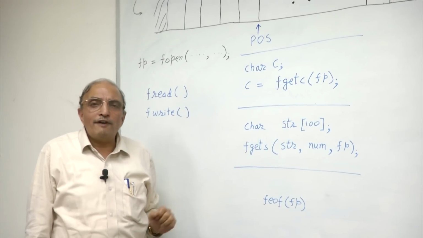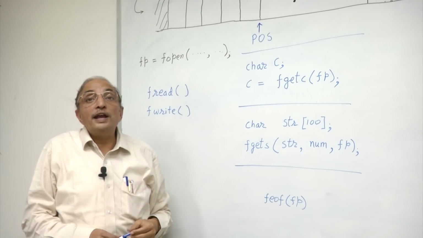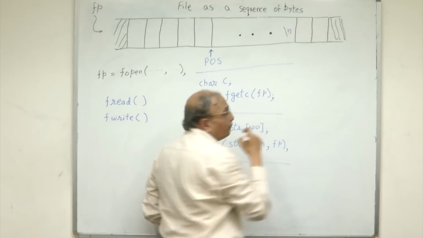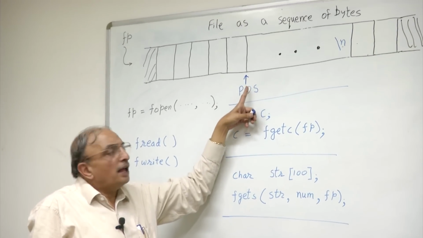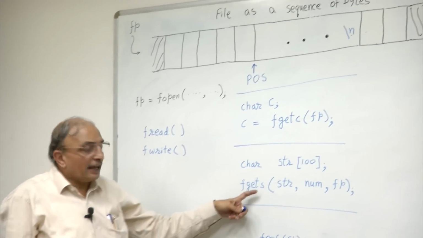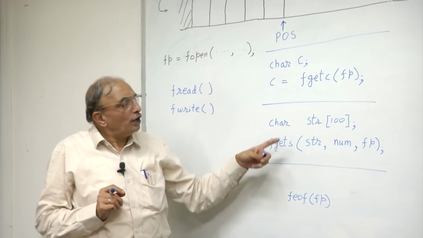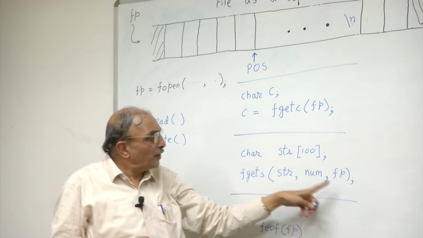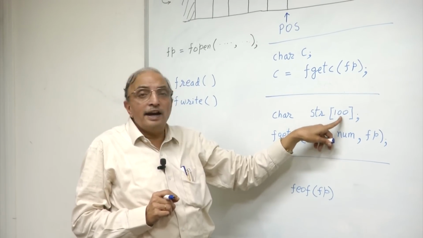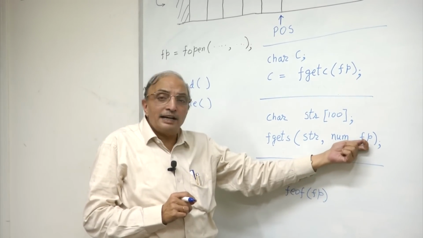When you read data from an input file, there could be a situation, for example, when there is no more data or when you encounter a new line character. For example, there could be a new line character here in this file. Imagine that currently the file is positioned here and there are only 23 characters before the \n is encountered while reading data. fgets, since it behaves like gets, actually stops reading whenever it encounters a new line character. So it would have read only 23 characters up to that point. It will then transfer only 23 characters to the string array, even if the num specified is, let us say, 50 or 90, or 100, although of course it cannot be 100 for a different reason.